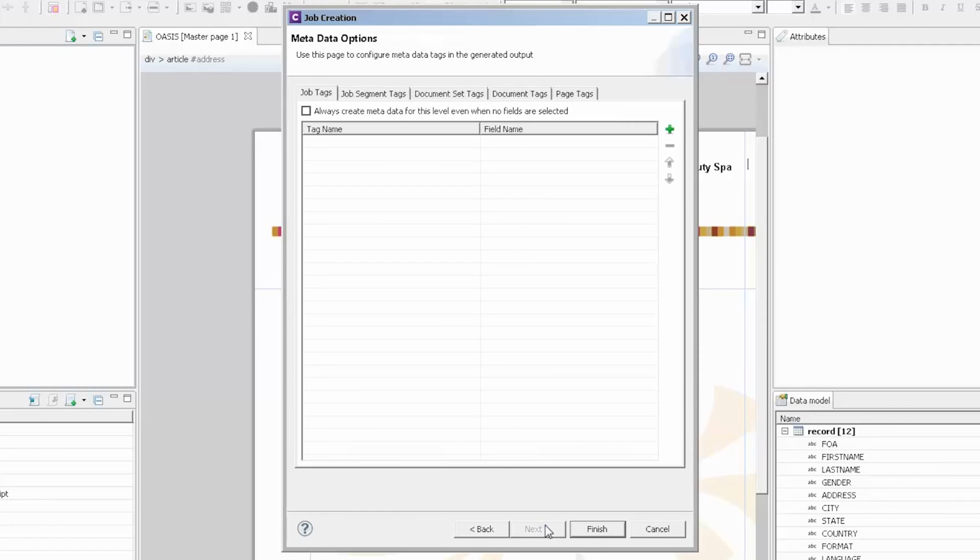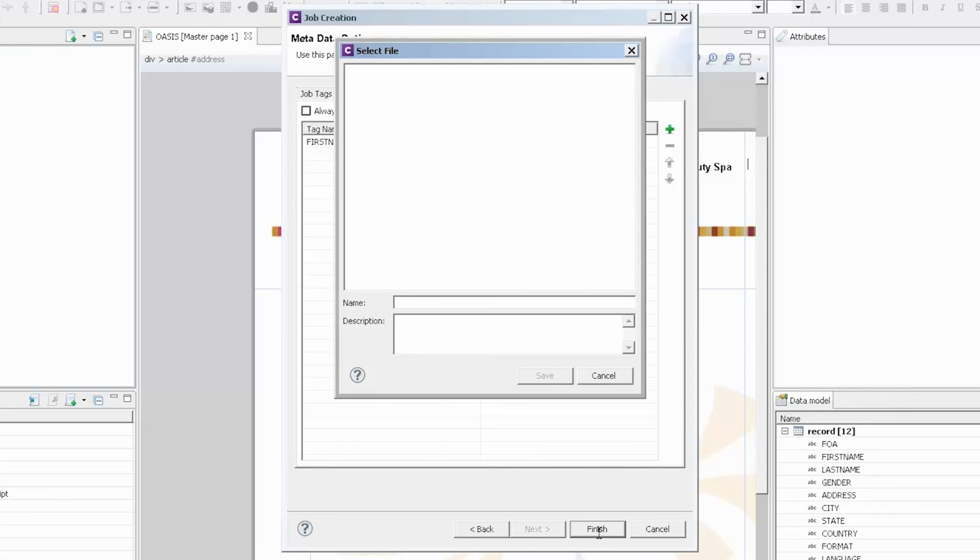And last thing, metadata option. This is for PDF VT. You can add different fields at different levels because when you select PDF VT output, this is in the output presets, then those fields are going to be added. So the PDF VT, which is a good data transfer format, you can set it up all here. You just go into the level that you want, and then you add the fields that you want.